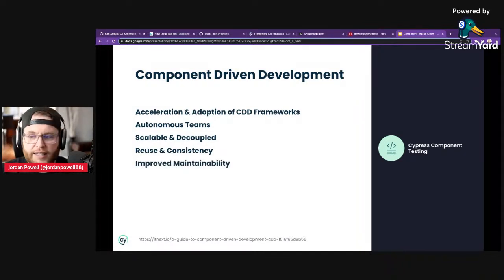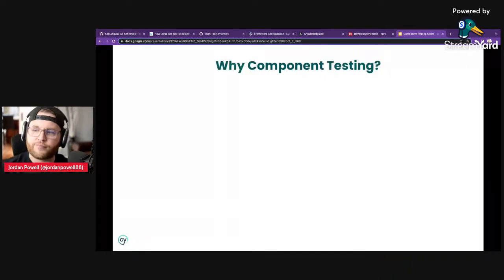And then ultimately improved maintainability, because who likes to build things and then have to maintain it over and over again constantly, right? So I certainly don't like to do that. By isolating some of the features and putting things in components, it helps improve maintainability over time.